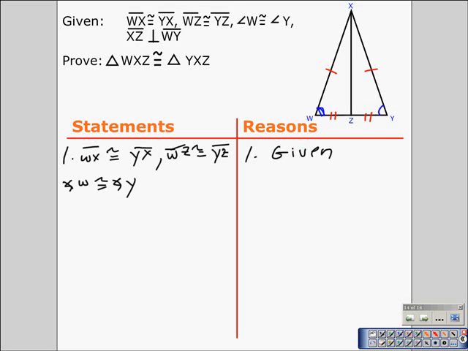And finally, we are told that segment XZ is not congruent to, but is perpendicular to, I apologize, perpendicular to segment WY. And so we'll go ahead and mark that in our diagram. And we'll get on with our proof.